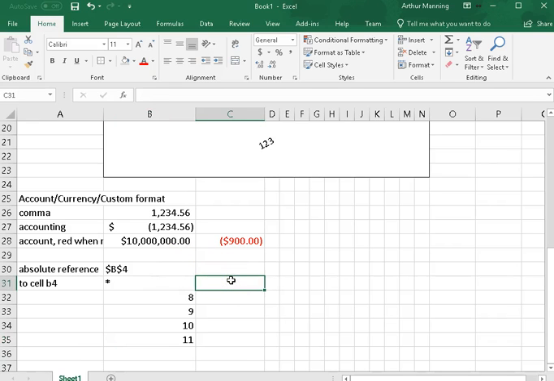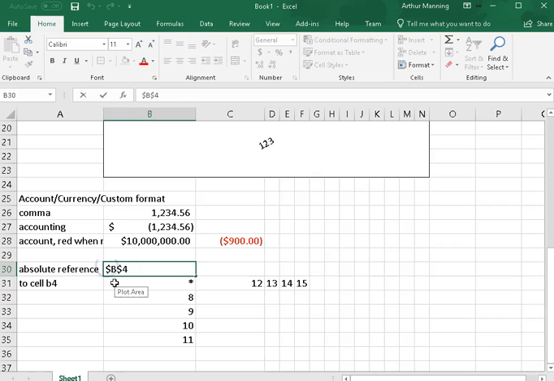And here we'll do 12, 13, 14, 15. If you have it selected in a formula, and you have the equal sign on it, when you hit F4, it will toggle through the combinations of stickies. F4 puts them on both. But you could have always typed $B, $4.